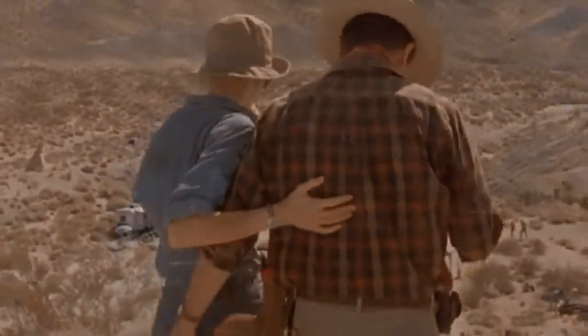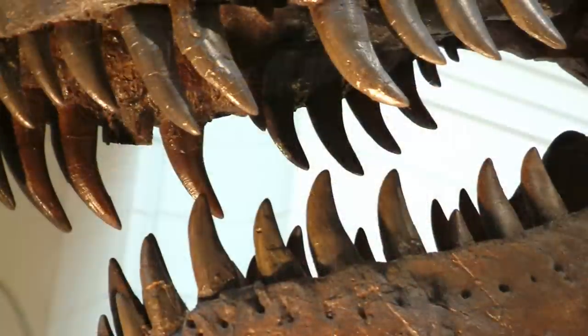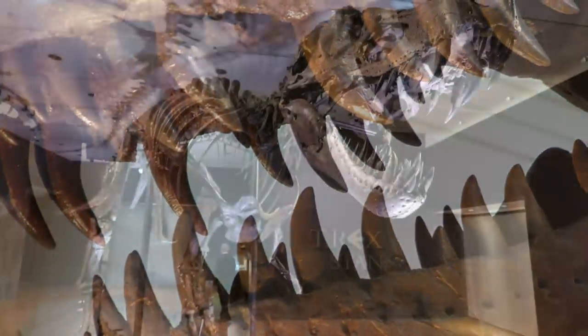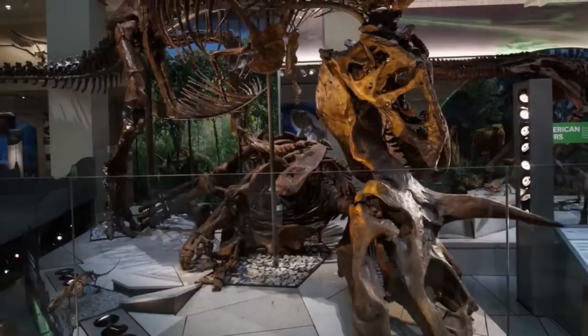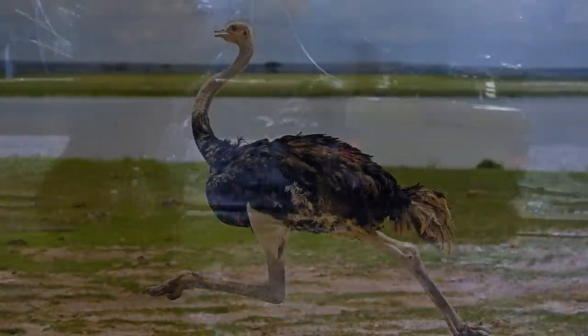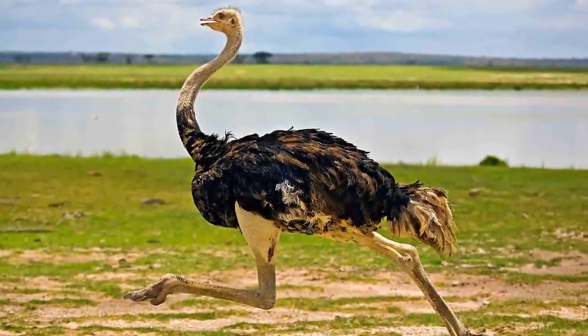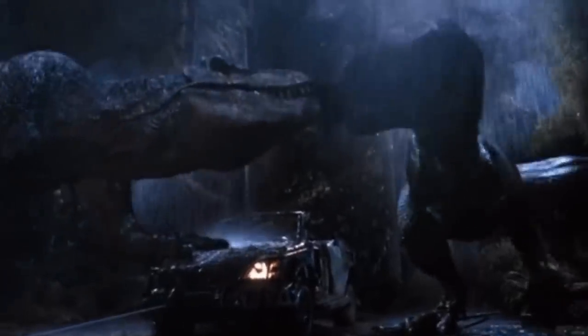This preservation of soft tissue needed some scientific explanation to help tell us what exactly was going on here. The understanding that everyone settled on was something to do with iron, believe it or not. Everyone now thinks that when the T-Rex died, the dinosaur's blood started to decompose, but thanks to the iron from its blood, this helped preserve the tissue trapped inside of the dinosaur's leg for millions of years. They even tested this theory on an ostrich femur, apparently helping solidify the idea that this is how the soft tissue was able to stay preserved for such a long period of time, which is something that I'm sure got Jurassic Park fans pretty interested immediately.